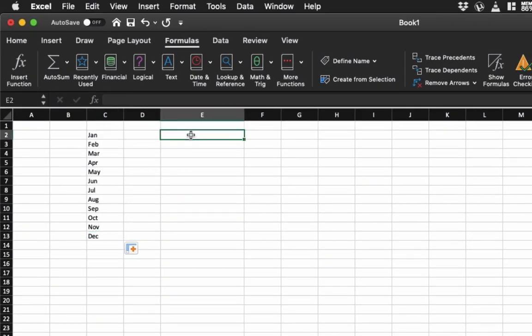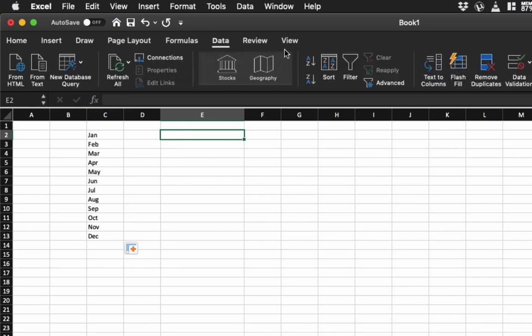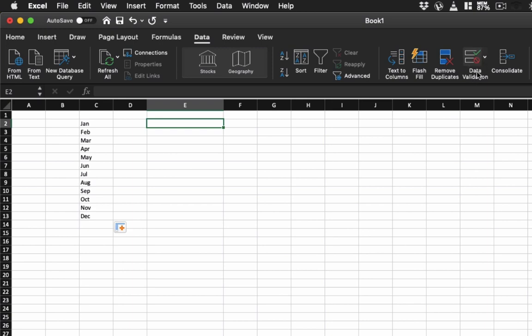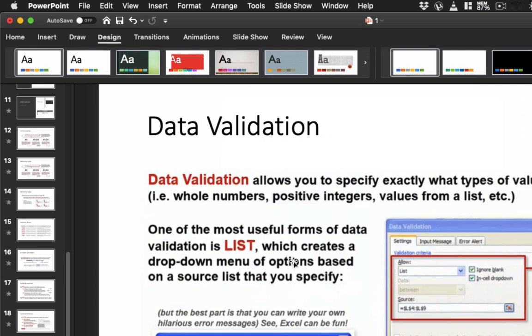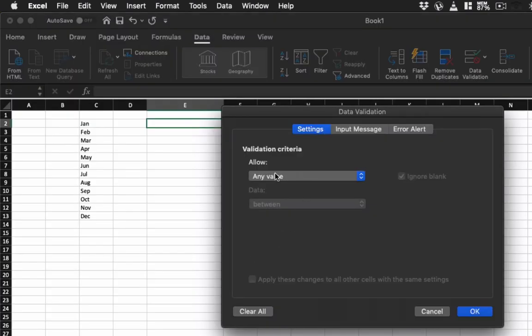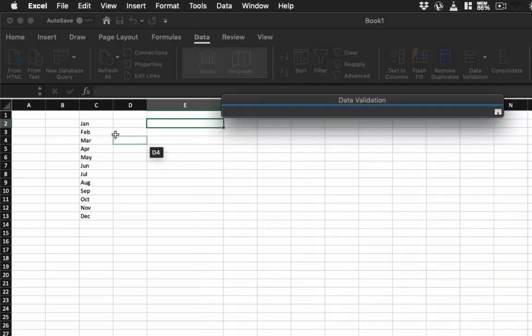Now, when we say data validation, you go to Data here, and then in this section, you see Data Validation. When you click this, it will ask you for different settings. So what we have is, for example, using lists. If you click on List, and then for Source, you select the items here.